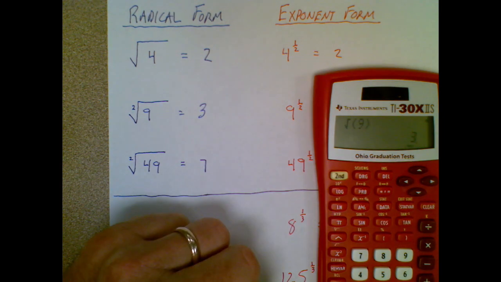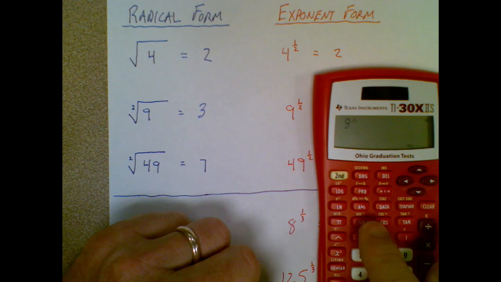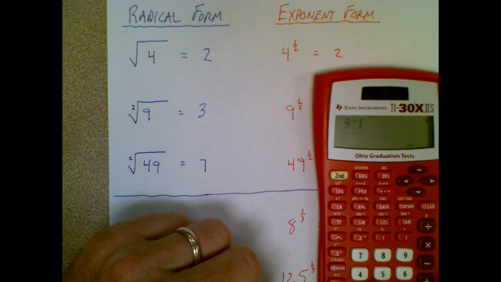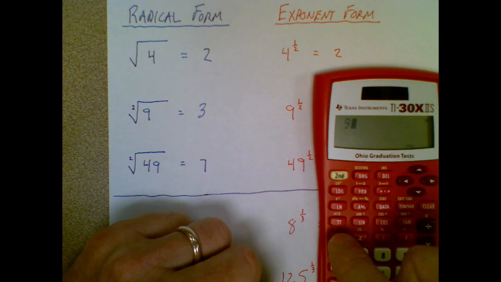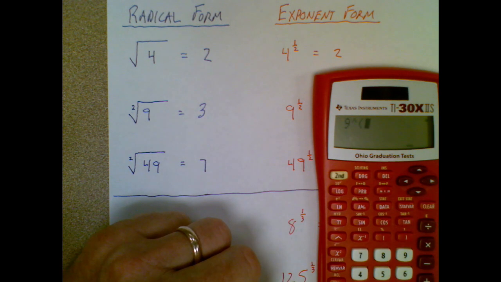But how would you do that with exponents? You would take your 9 and the caret would raise. Now I need to raise it to the 1/3 power, but if you don't do this correctly, the calculator is going to give you something different. So I hit fraction 1, then fraction, then 3, and I screwed it up. What happened? Let's take a look. I need parentheses. So I take 9, I raise it to, now in the parentheses, I can do the fraction of 3. And I still screwed it up.